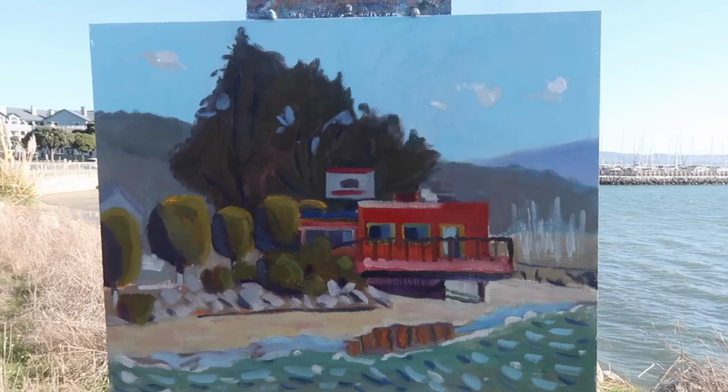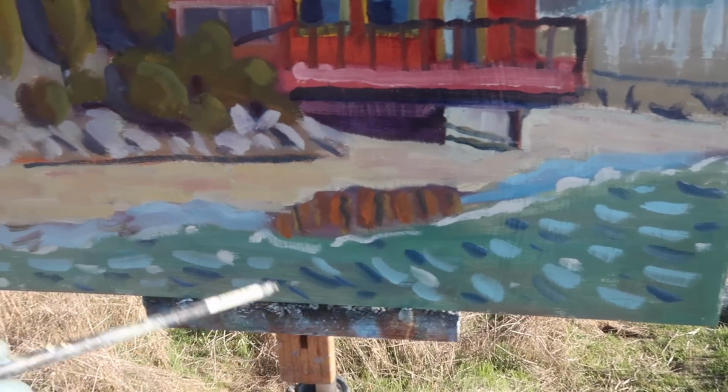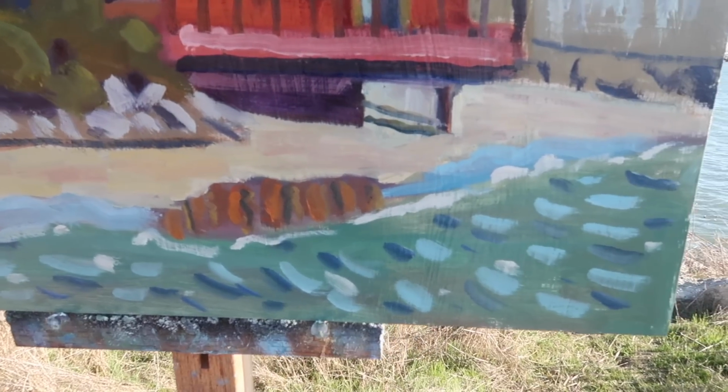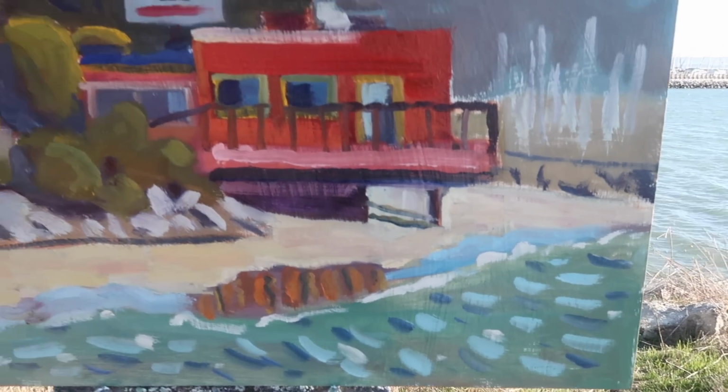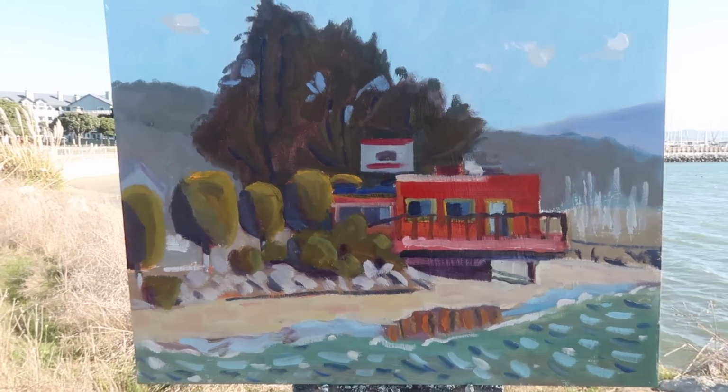All right, here we go. Yeah, I love these isolated strokes in here. It creates a lot of energy. I mean, there's a term they use for that. I don't know the term. I can't remember what it was, but very cool.